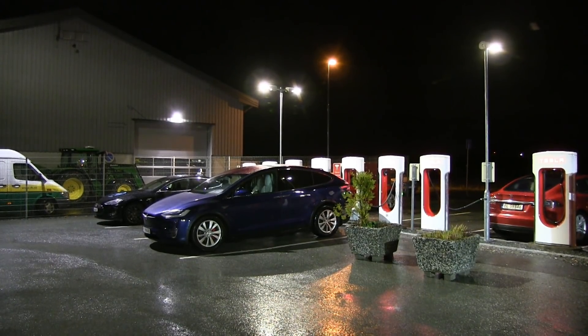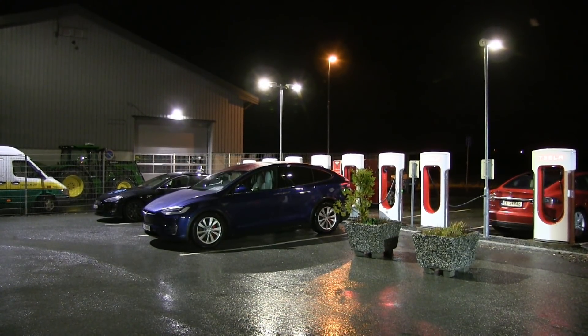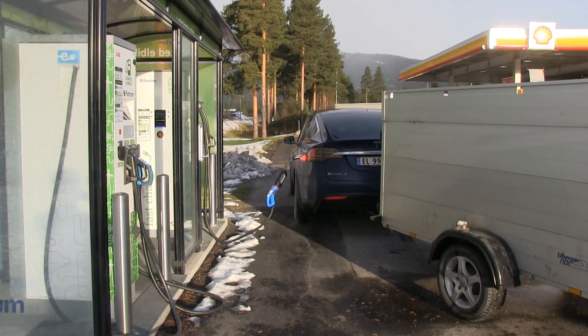In general you have to expect some significant energy draw. What you should do is, if you pass by superchargers, charge enough — let's say 90% or whatever, depending on where the next supercharger is. You want to try to charge up the night before you sleep. Don't try to charge in the morning, because then the battery pack will be pretty cold and charging will be really slow — unless you have enough juice to drive half an hour to an hour before supercharging, then it's okay. It happened a couple of times when I woke up in the morning and tried to supercharge and it was super slow.